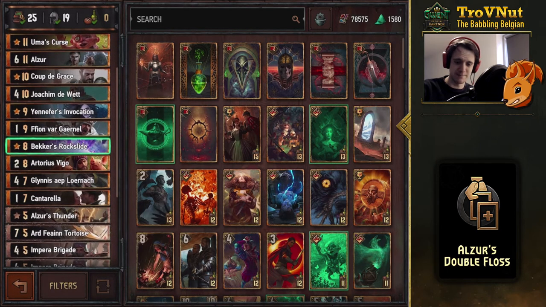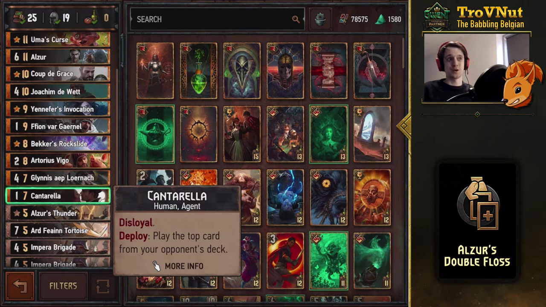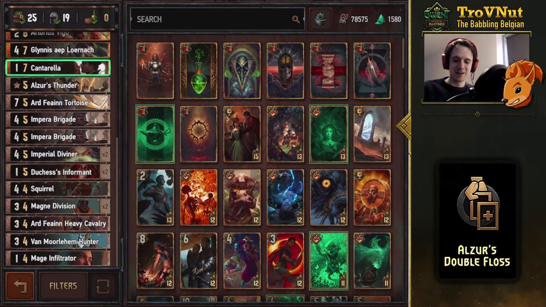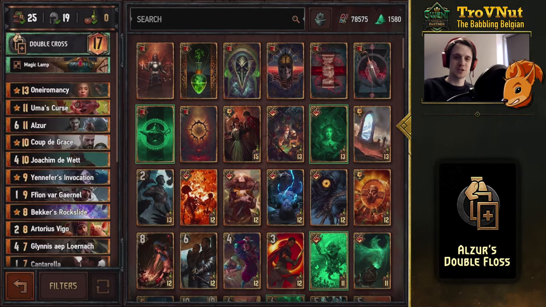To look into that madness a bit further, we have Artorias, again random, creating a bronze copy from your deck. You have 3 choices, but again, it's pretty random. Cantarella, playing the top card from your opponent's deck, completely, absolutely, ridiculously random, and you can play her twice because of Coup de Grâce, where you destroy it, and then play another card from your opponent's deck. It is crazy. It is just really fun, and obviously, I also get into a lot of situations where you just don't get the right cards, and that's fine, because this deck is so much fun.